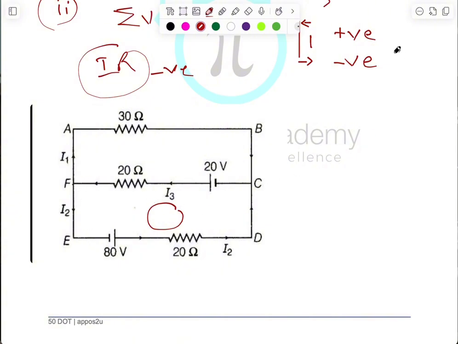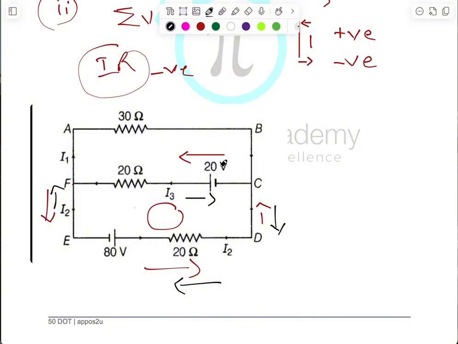FEDC. For this loop, I can decide to travel in this direction. So as I go in this direction, I will also come down here and go in this place, and that is me covering the loop FEDC. But I can also choose the other path. I can go in this direction, this direction, this direction, and this direction. So it doesn't really matter, but I'm going to explain something else later.